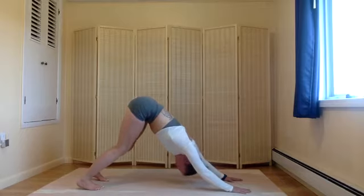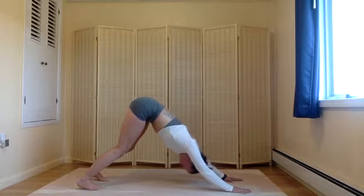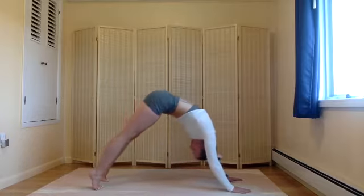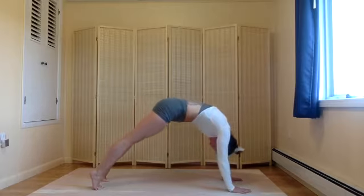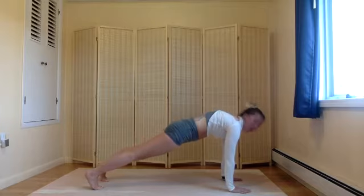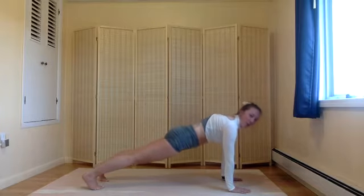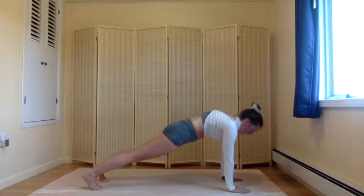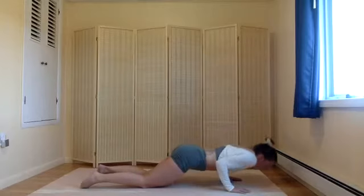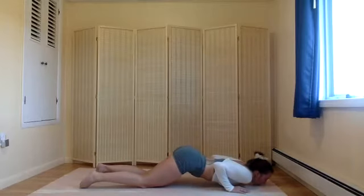And on the exhale, as the exhale starts, begin to ripple forward. So come up onto the toes, round the back, ripple all the way forward until you lift your chin at last, finding a plank. Press the mat away, feel that really exaggerated rounding through the back, and then lower the knees, lower chest and chin, Ashtangasana.